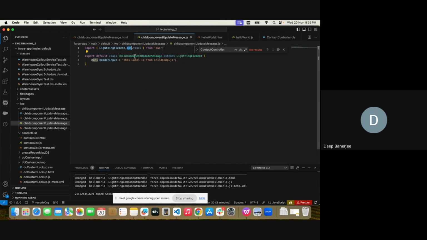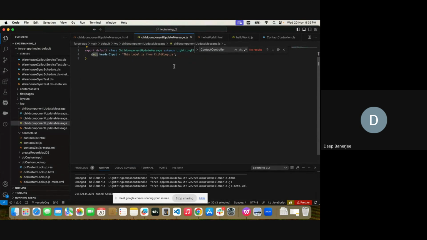If I don't import it, it will show an error. Previously we were writing only lightning element, but now I want to use the API decorator, that's why I am importing it from the LWC library. First you have to mention it here, then you can use it inside the lightning element. Clear?